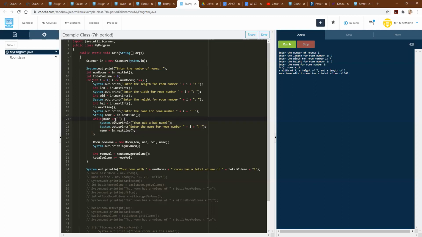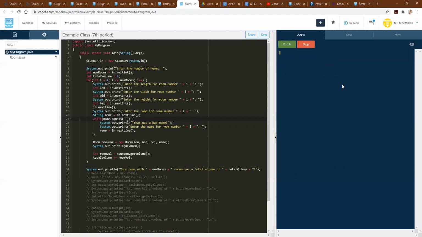You have to use dot equals. That's correct. So I can't use an equals equals with 2 strings. I need to use my dot equals method with strings to actually compare their contents.